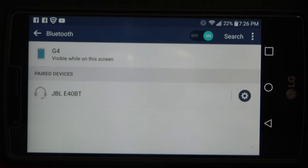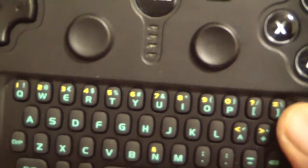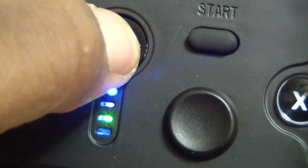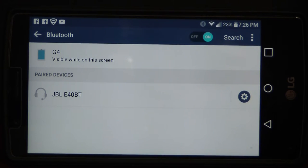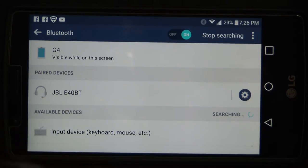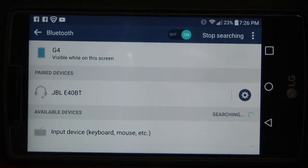The only thing I have connected to this phone is my JBL Bluetooth headphones. Here is my controller — I'm going to go ahead and connect it. The way you connect it is press the home button and keep holding it until the light starts to flash really quickly. As you can see, it's flashing quickly. In some occasions you aren't going to get anything that pops up on the screen — that's normal, you haven't put it in search mode yet. A lot of you guys are probably running into this issue. All you have to do is go up to the top where it says Search and click it. And as you can see, it says input device, keyboard, mouse, etc. That's the keyboard there.